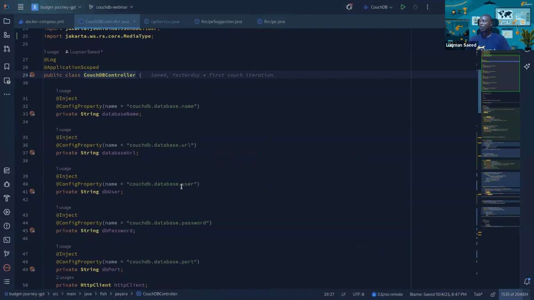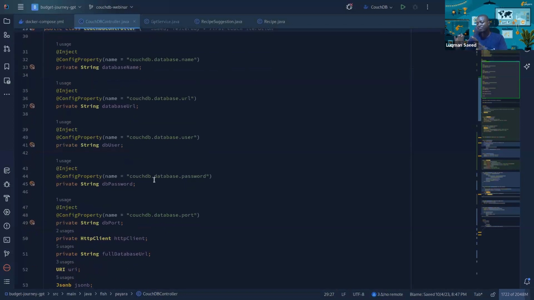In a production environment, you are going to take configuration data from the environment. You're not going to hard code. In fact, nobody should hard code credentials or any other information in production. You should take them from the environment. The configuration should be externalized to the application. And that is exactly what we are doing here.